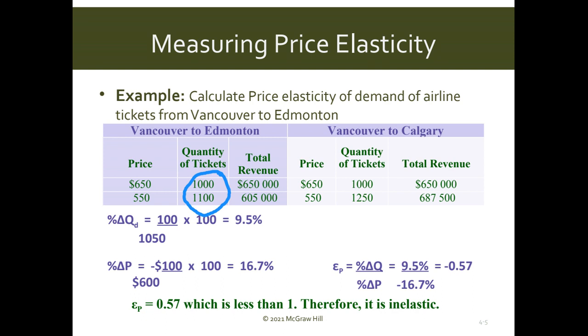And you can see these are the prices, 650 and 550. So this is 1200. If you add and divide by 2, 600. So this is the average, 600. So we are taking the average of price and quantity demanded.